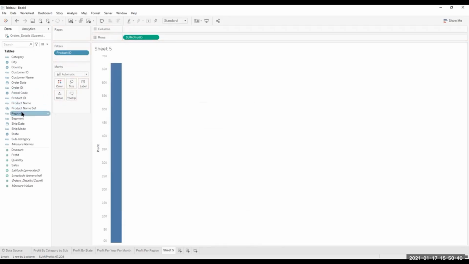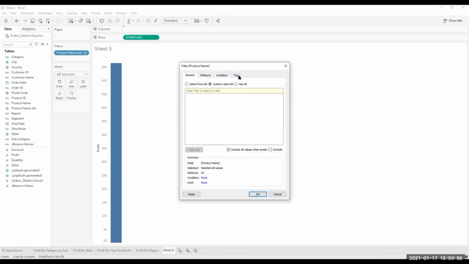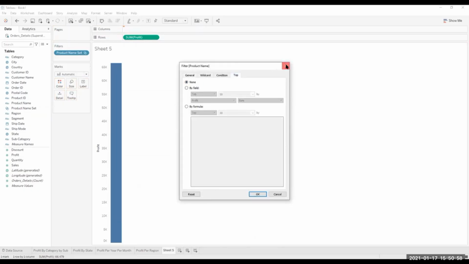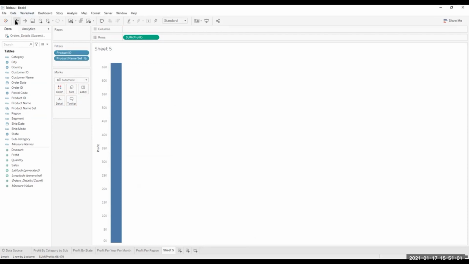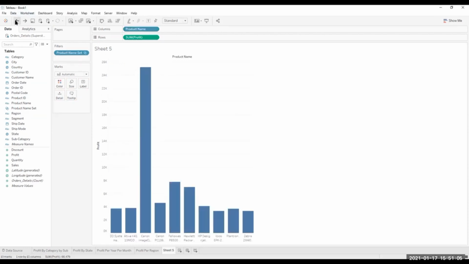It's the same thing, but your boss may want to see the name rather than the ID. Okay, product name. Let me go back rather than creating another one. Okay, good. So product name, we will use that.